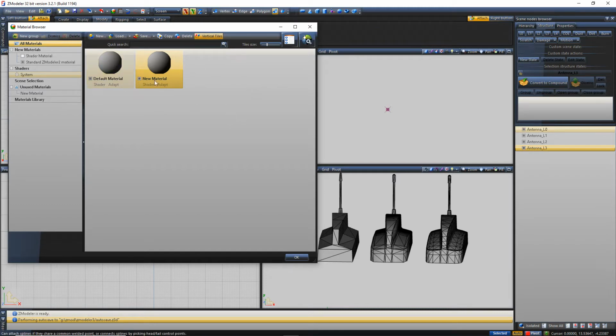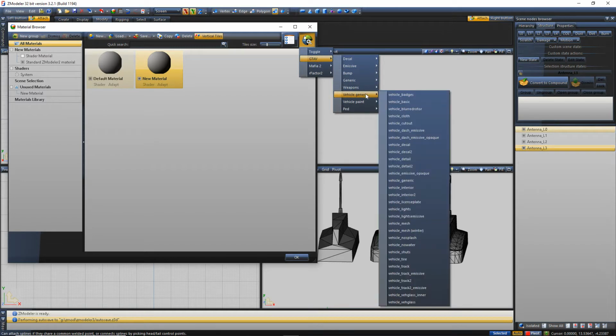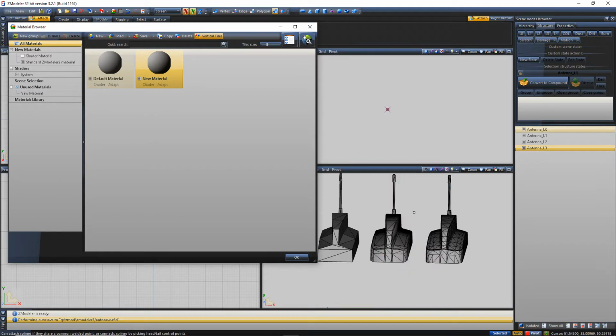Anyways, so when you go to new and you make your new material, it'll show up like this. It'll look kind of similar to your default material. You'll then go over here to this little world looking settings option. You go down to GTA 5, and then from there you go down to vehicle generic. From here you go down to this menu, and you're going to want to go down to vehicle underscore mesh for this object, because this is based off of I think it's called a Sharkey antenna, and someone had me make this for them a while back, and it has a little bit of a shine to it.